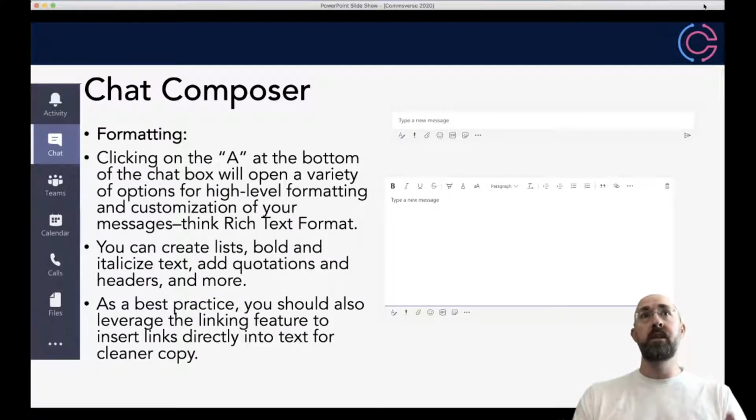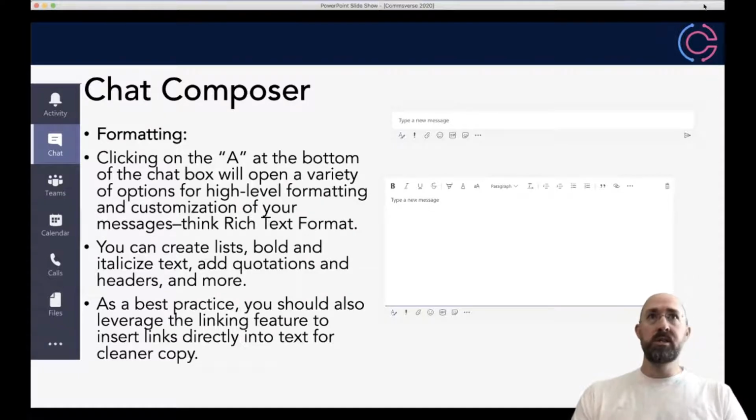But if you choose the little A icon with the paintbrush, you can open up the composer, and then you have significantly more options to be able to craft your message. You can do formatting, and it does, again, support copy and paste formatting. You can do indents and outdents and bulleted lists and numbered lists. You would also be able to do quote blocks. You can do links and hyperlinks, and you can even add in code and text snippets, which is really, really cool.